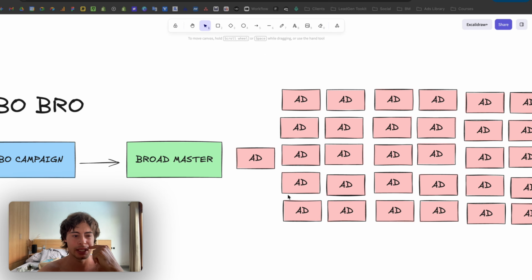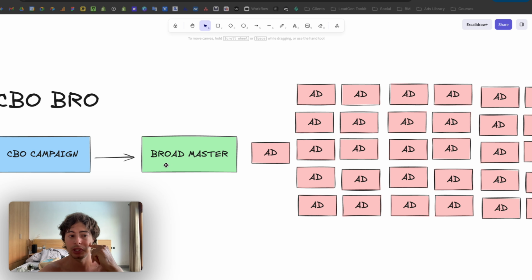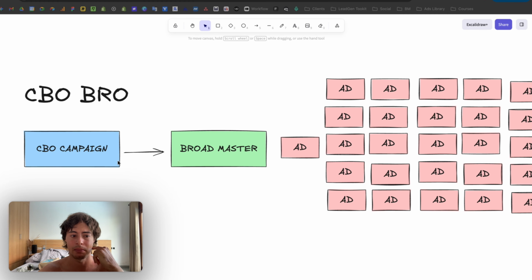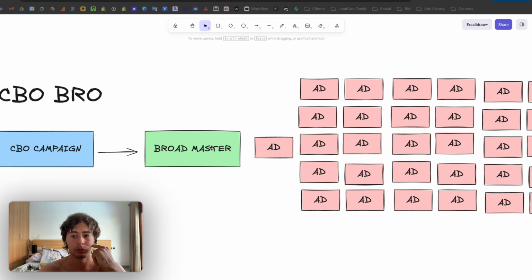So again, if you're spending anywhere between $100 to $500 per day, in my opinion, this campaign structure is just fine for you. Just fine. I mean, you can also potentially push it to like $1,000 per day. I could see that working, but in my opinion, for that budget, there are some better campaign structures, which you're gonna see in a second. But for a simple campaign that again is spending less than $500 per day, I can see how this is working, to be honest with you.